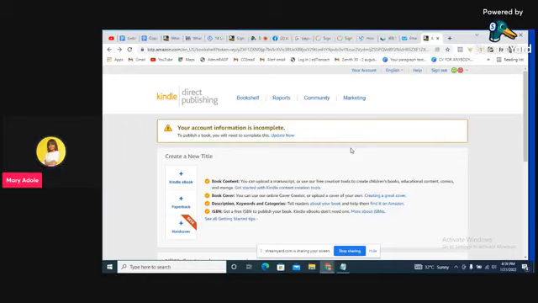Guys, I'm so sorry. I would have been able to show you all of this, but I may not be able to use a single email to create multiple accounts. I'm sorry about this, but the process is actually very simple.